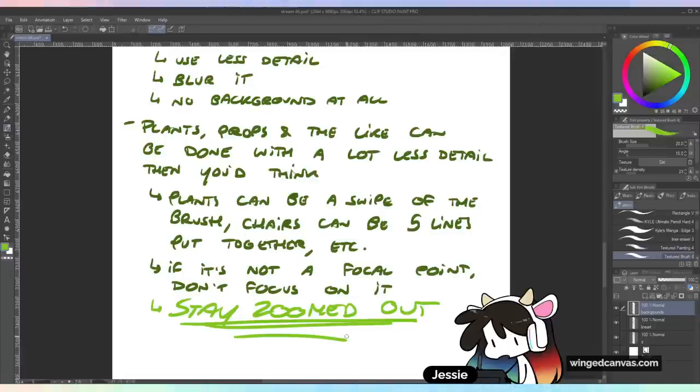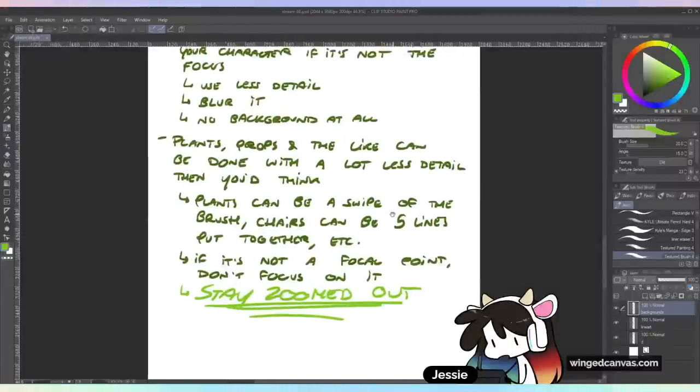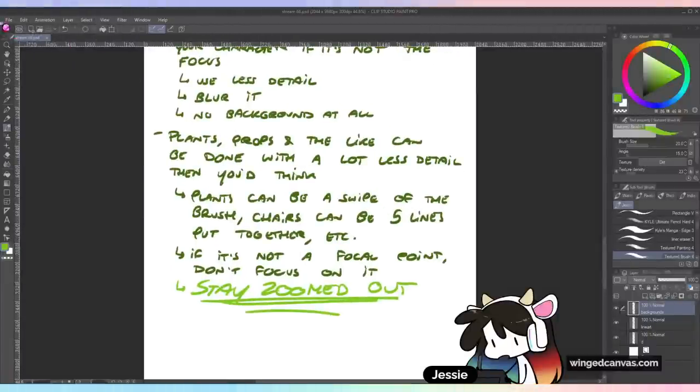Definitely, I'm going to show a demonstration in a second. If it's not a focal point, don't focus on it. Stay zoomed out if you're working on a background. Don't zoom in constantly. If you zoom in all the time, it is going to make you focus in on places that you don't need to focus on. It's going to make you worry about detail that you don't need to worry about. Stay as zoomed out as possible. If you try and zoom in all the time, it's going to slow you down, and make things way too overly detailed.